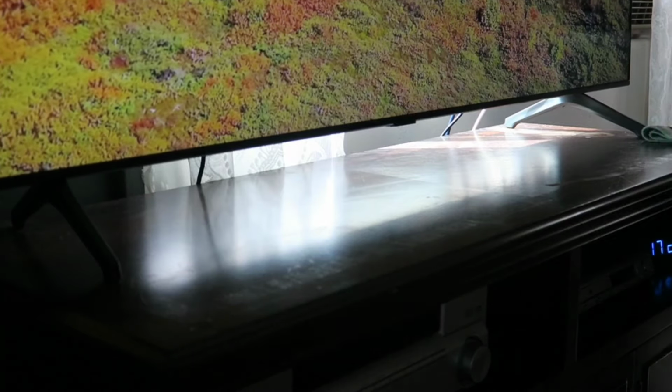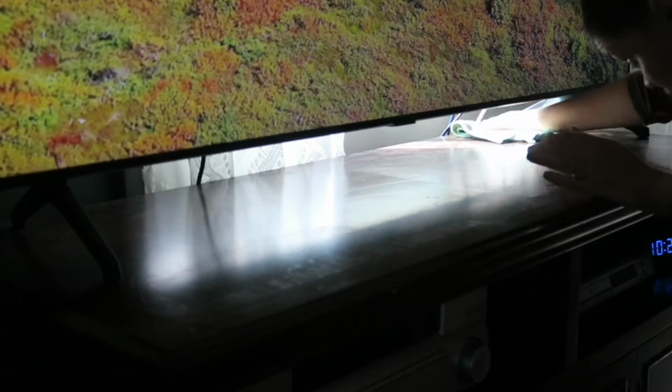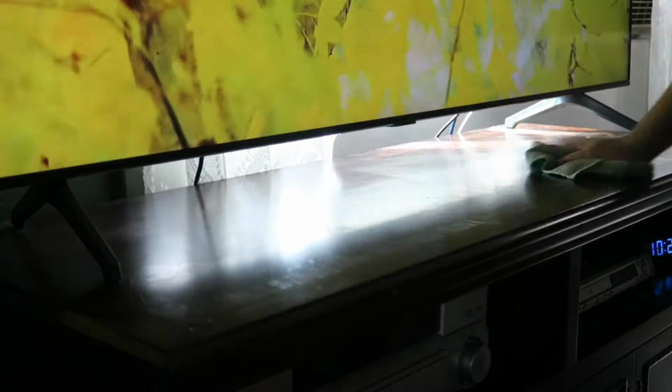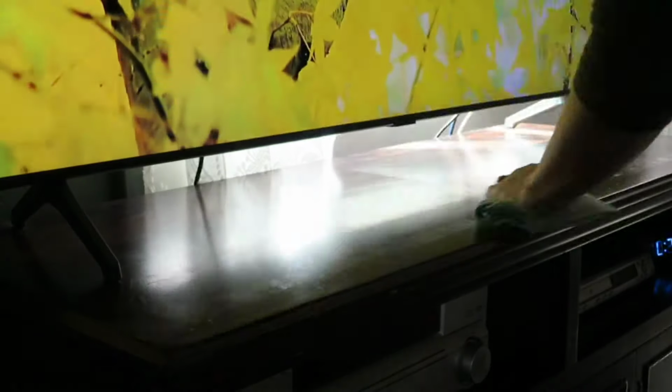So now that the centerpiece is done in our coffee table, we're going to go ahead and quickly move over to our TV stand. It was a bit dusty, so I'm going to go ahead and wipe it down. Then I'm just going to start off playing with the garland that I have from Hobby Lobby.